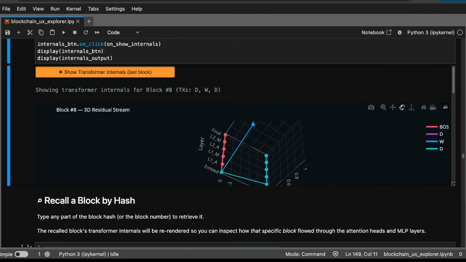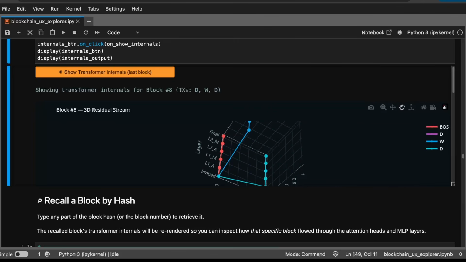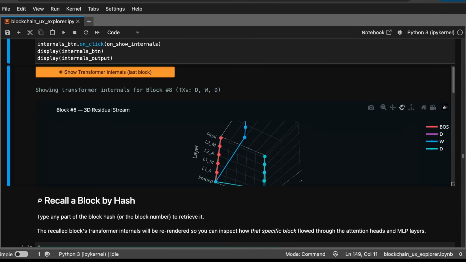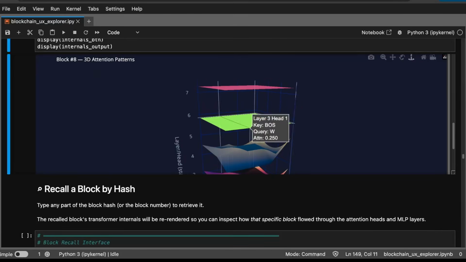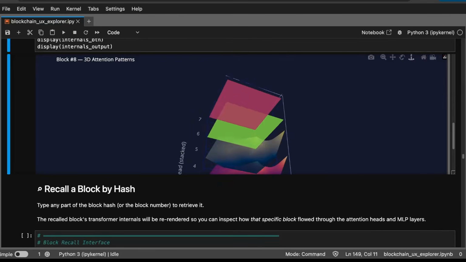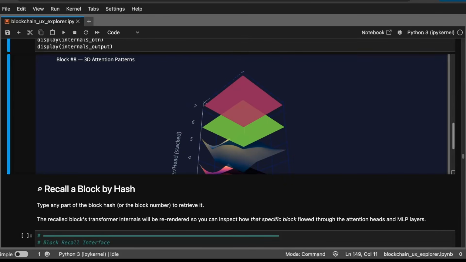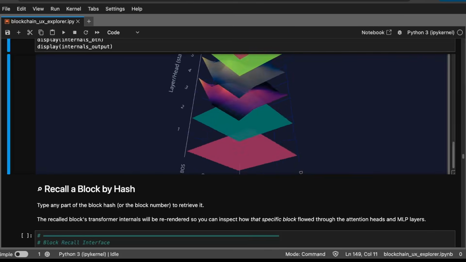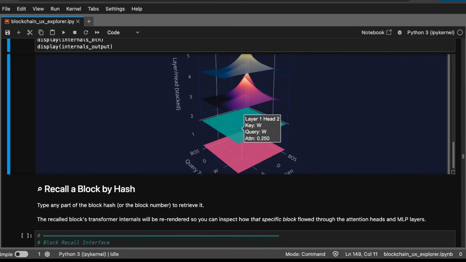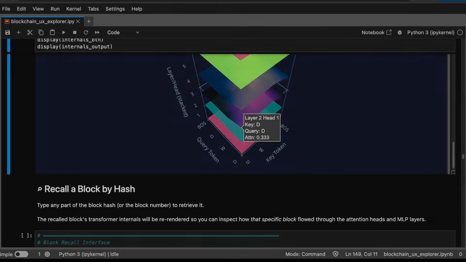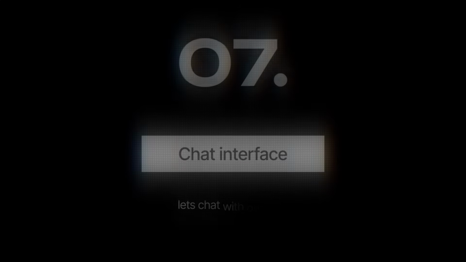Again, apologies for the view here. It's nicer when it's a bit bigger, but you can start to see where we can go with what we're doing here. Again, this is just early ideation, but we start to see some of that 3D representation of where we can go. So the attention patterns here, our Q, K, and V vectors, from what I showed earlier, this is inside. So you can start to see those stacks, those layers.